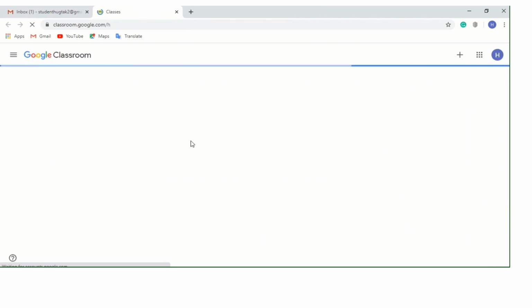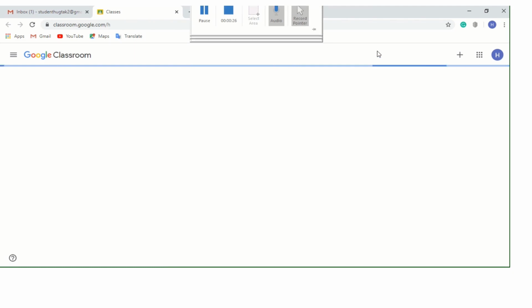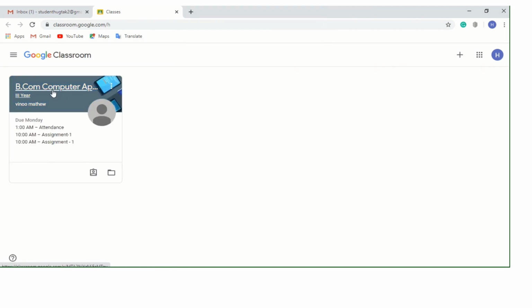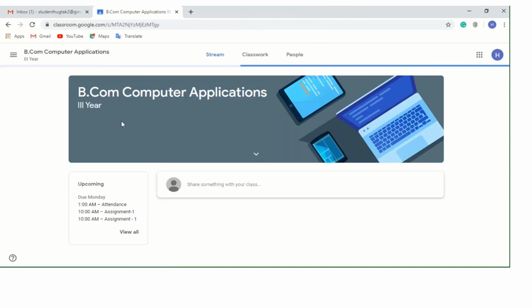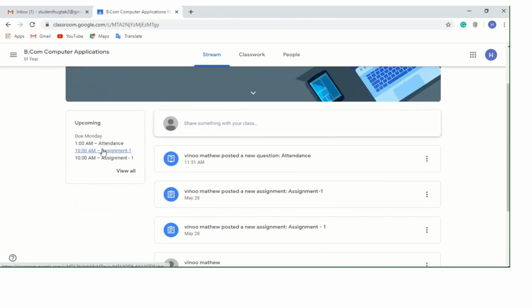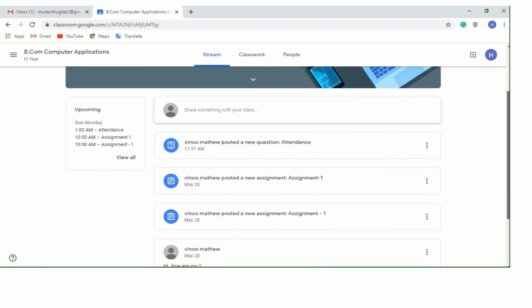Now let's see how he can give answers to his assignment. Here the upcoming events are mentioned. One assignment is pending and attendance is pending.